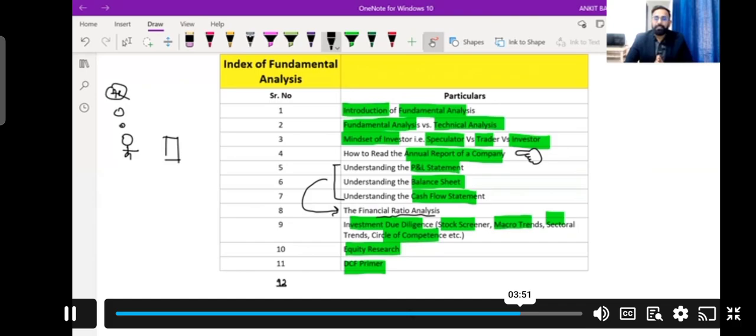Fundamental analysis is quite a bit more important than technical analysis. Why is it more important? If you are an investor planning to invest in any company, fundamental analysis will tell you how strong the company is and how the company will be performing in future. You can analyze these things with the help of fundamental analysis, and I will be covering these topics in the coming lectures with the help of real data. Every time I'm saying that I will be using real data, I won't be using only theoretical concepts here.